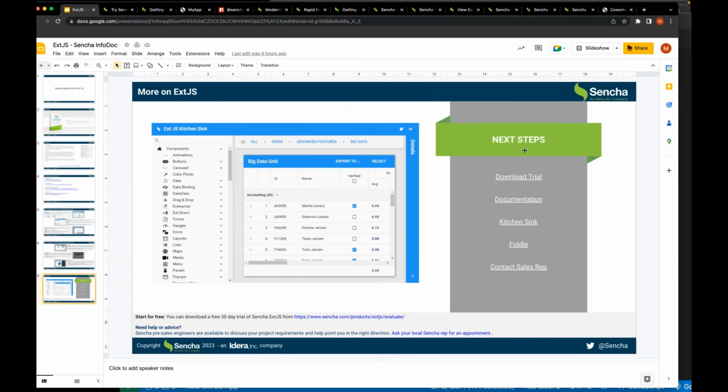As I said, it's pretty easy to download the trial. So I'd encourage you to do that first. Refer to the documentation for how to install the trial and how to get started building an application. I've shown you the kitchen sink to give you an ability to take examples of the components in action and bring them into your environment. I didn't mention Fiddle, but Fiddle is like having Ext.js in the cloud, fiddle.sencha.com. You basically can build an Ext.js application without even having to install Sencha command. So that's something you might want to take advantage of and take a look at as well.